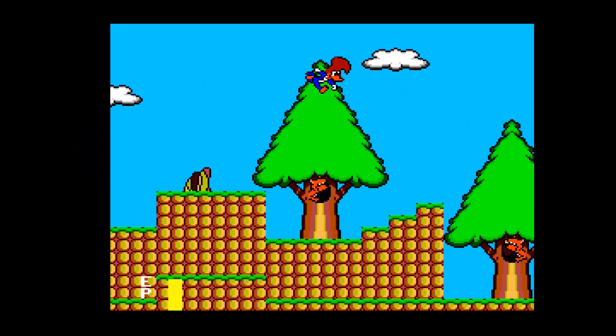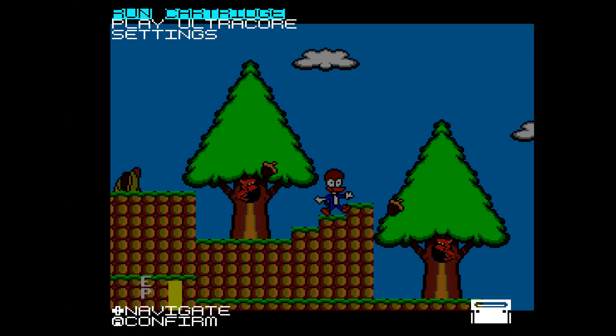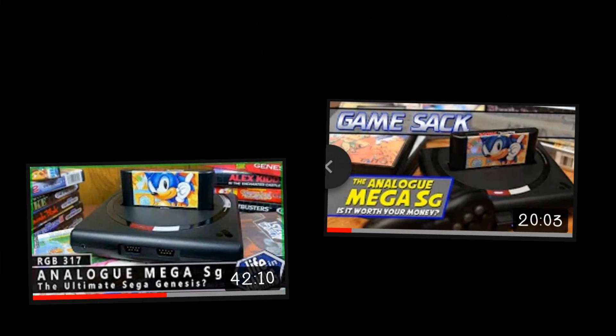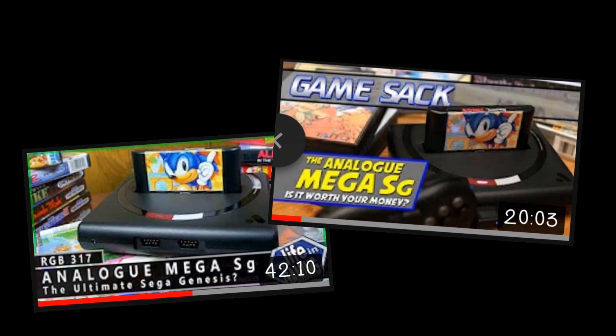The Master System mode has its own set of options too, but a lot of it is very similar, and thankfully you can save those settings separately to your Mega Drive settings so they don't interfere. That did go for a while, and I glanced over so many other options as well — hardware region, LED options, skins, fonts, hotkeys — look, there's a lot. I already spoke too much about them and at the same time I don't think I explained enough. If you want to go super in-depth, I recommend My Life in Gaming's video or Game Sack's video on the MegaSG. I'm very late to the party.